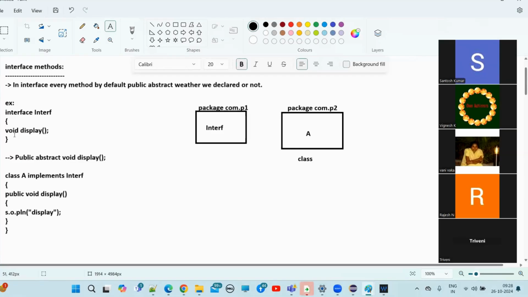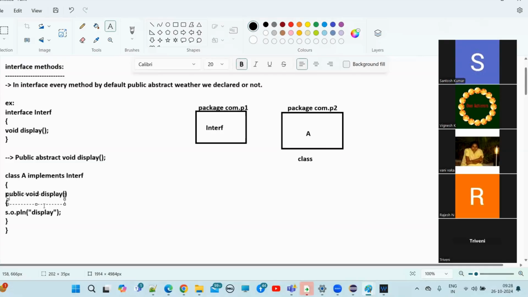So let's suppose in the interface this method, if you take a default, right? What is the by default access modifier? Default, if you're not providing any access modifier. So now in A class, I'm trying to override this display method. I copied public void, but let me remove public here, guys. Let's assume this public is not available. So void display means what? Default.